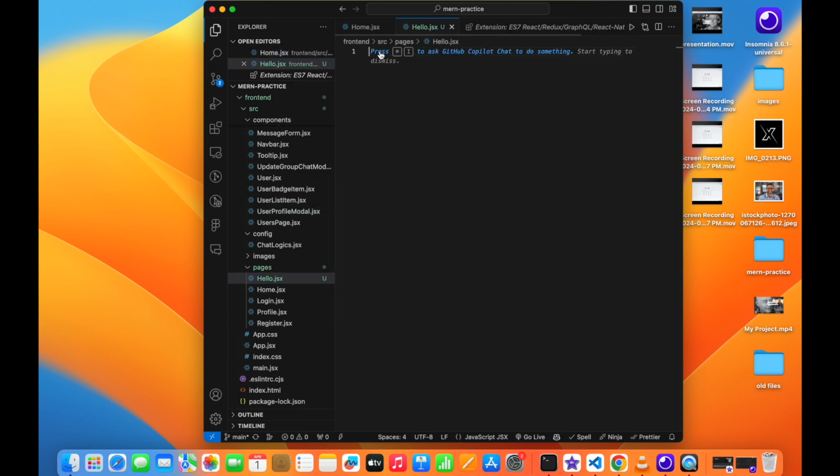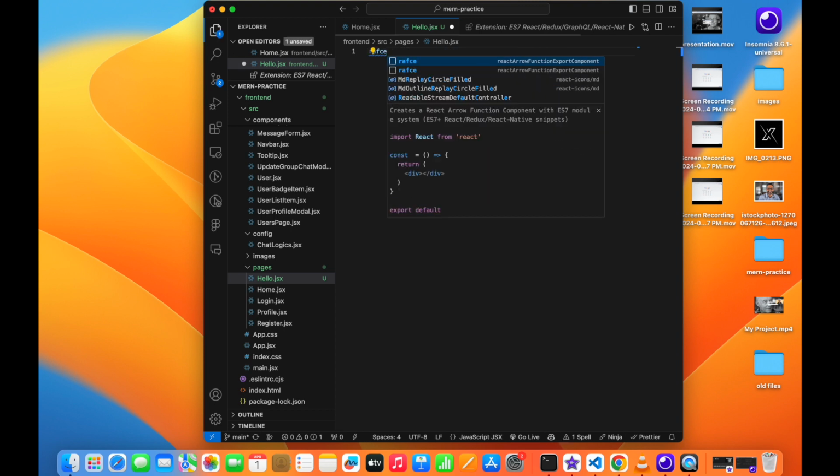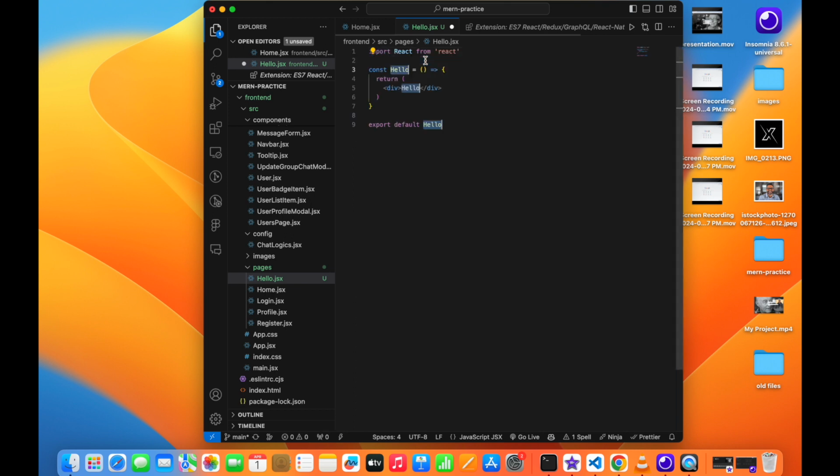We can type the short form RAFC, and it will bring out the full code. Once I click here, it has already brought out the full code. So I don't need to memorize the full code, and it saves me the stress of typing the whole code. Once I know the short form and type it, it will bring out the full code when I click it. That is the usefulness of ES7 React snippets.